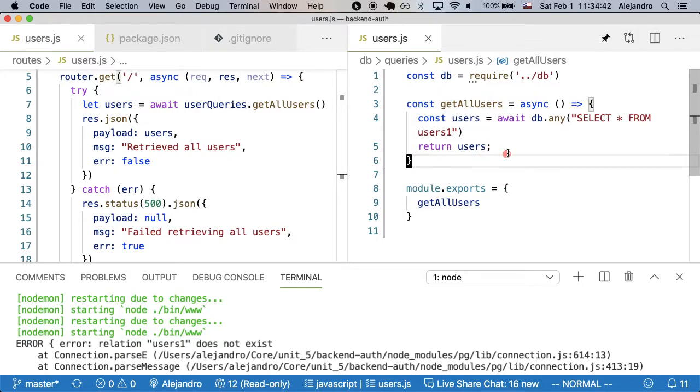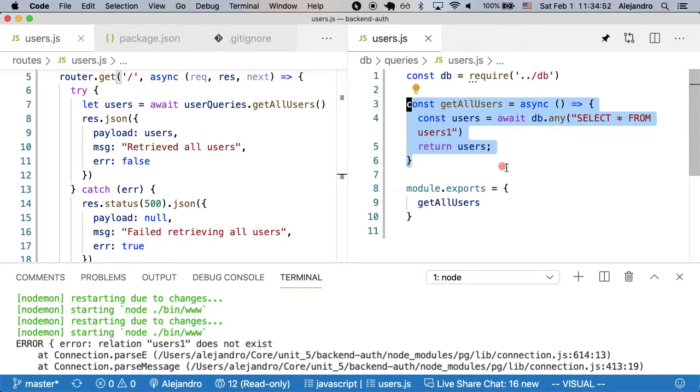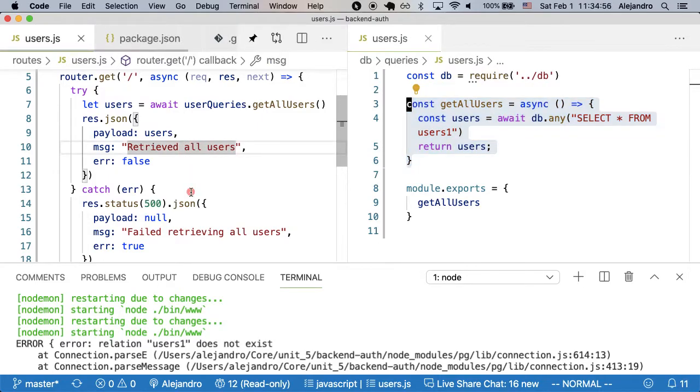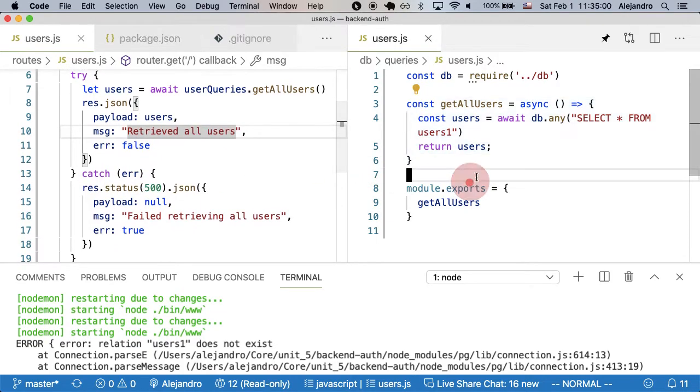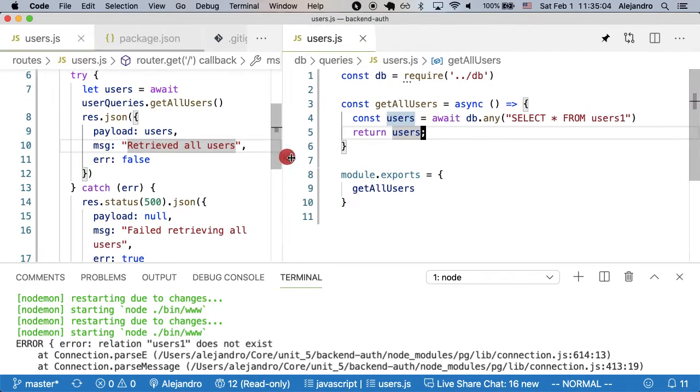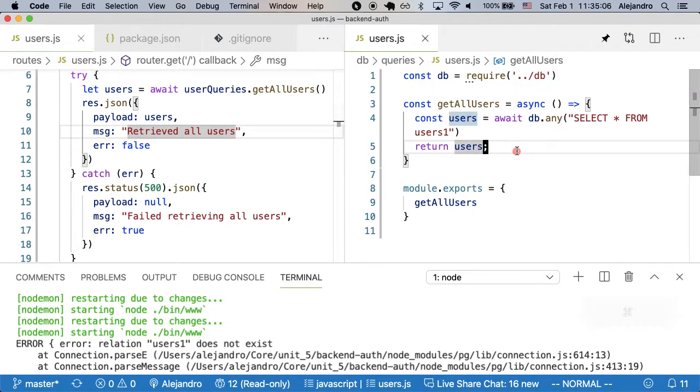And there are times, I think we're going to see one today, where you want to catch the error in the database query function and return something custom, or in this case catch it in the route handler. I think we're going to see that once we get a user by username.